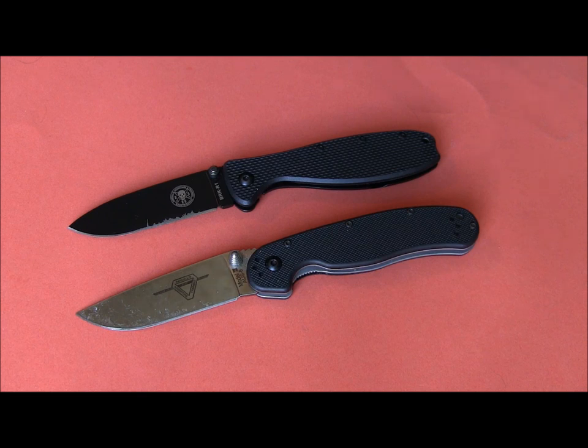So the steel for both of these knives is 8Cr steel. It has a Rockwell hardness of 57 to 59 on both, basically the same heat treatment as well. I love it. It's a budget steel, I know, but it is a great budget steel. I love using it, haven't had any issues with it. Takes a fine edge really easily and holds an edge for a pretty good amount of time. You're going to get basically the exact same edge retention, so it's going to take about the same amount of time for them to dull.